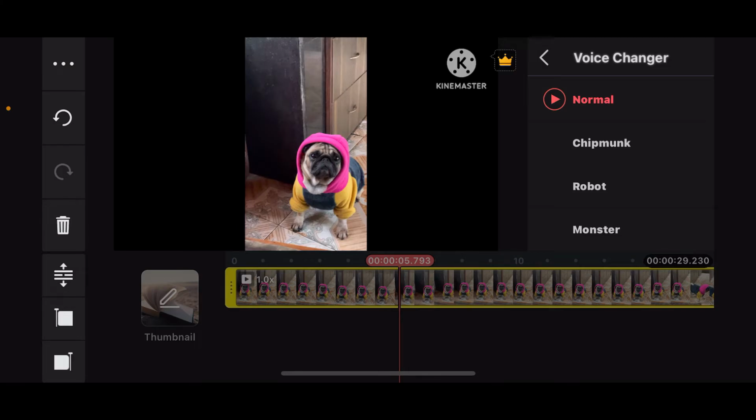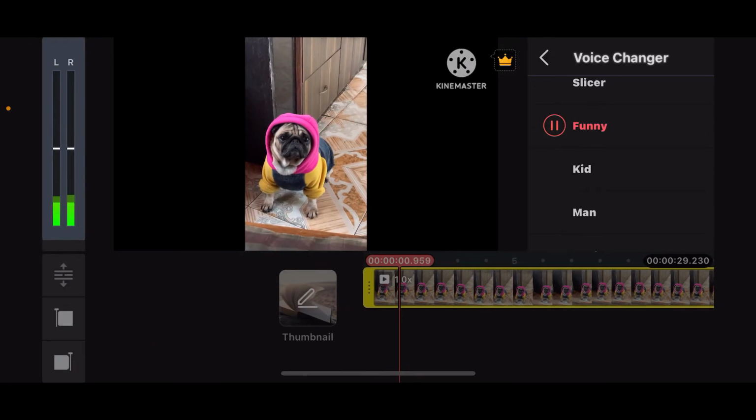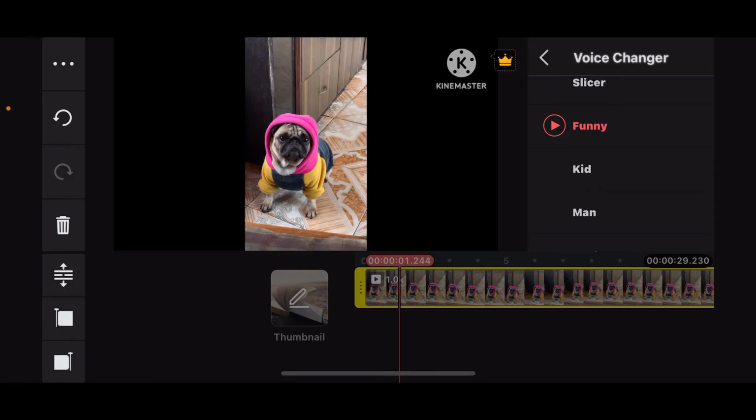From the voice changer option, you will be able to find variety of voice effects to choose from, such as confusion, growl, bad guy, extreme echo, and much more. You can explore around with the voice effects, and if you want to select one, tap on one of the effects and you will be able to apply it to your media clip.